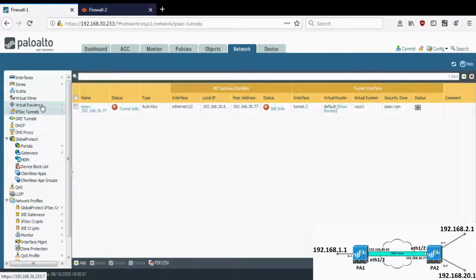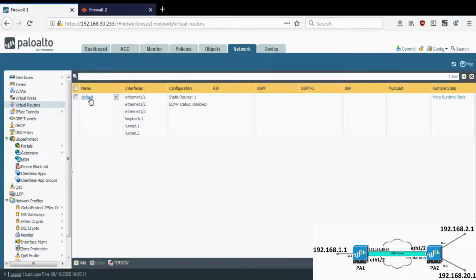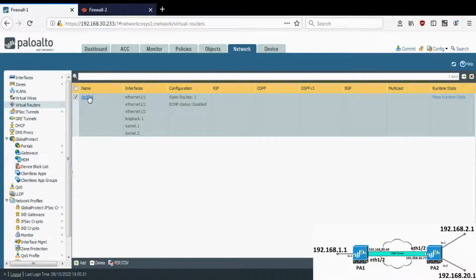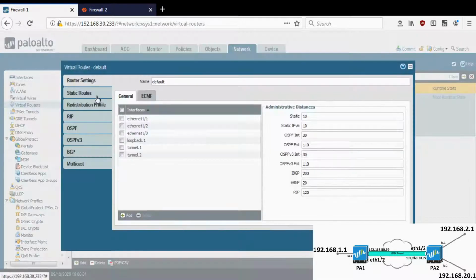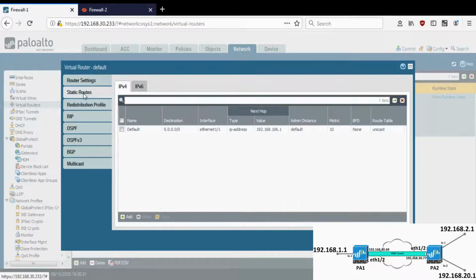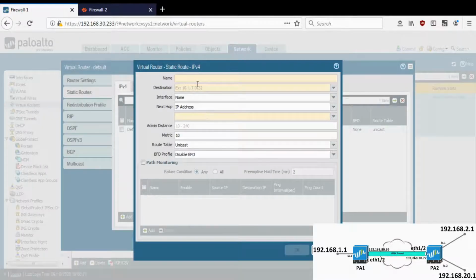The next step would be to create routes. So you go to virtual routers, select the virtual router and go to static routes. Let's create new routes for the tunnel traffic. Here you need to mention the destination actually which you want to reach on the remote end.